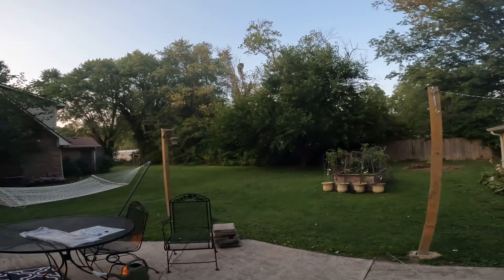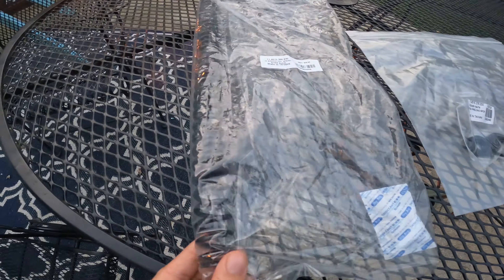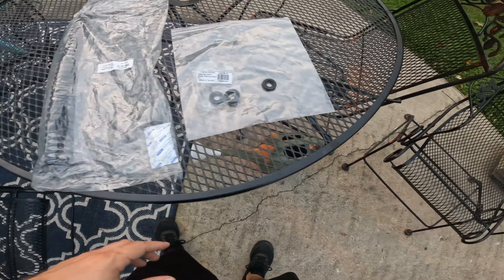Yo, what's up YouTube? It's Scotty with Evil Kissed Reagle. We are back out here with the DB8 and we got some parts in we're going to put on it before I even ride the thing. So I'll show you what we're going to do today — we've got one black extra firm coil for the Boxer and we've got some preload spacers here, these little guys, to increase the initial stiffness. Here's the part number for those right there.